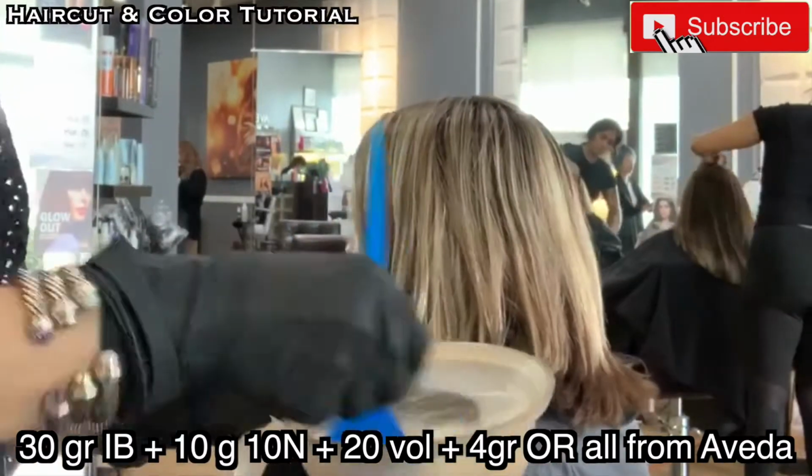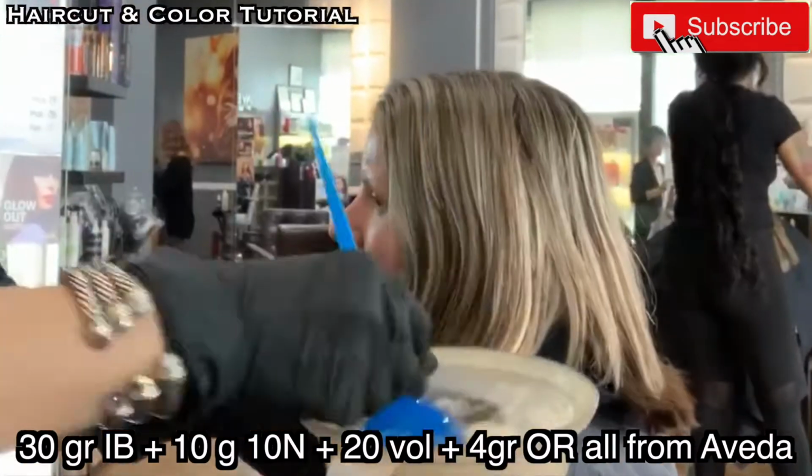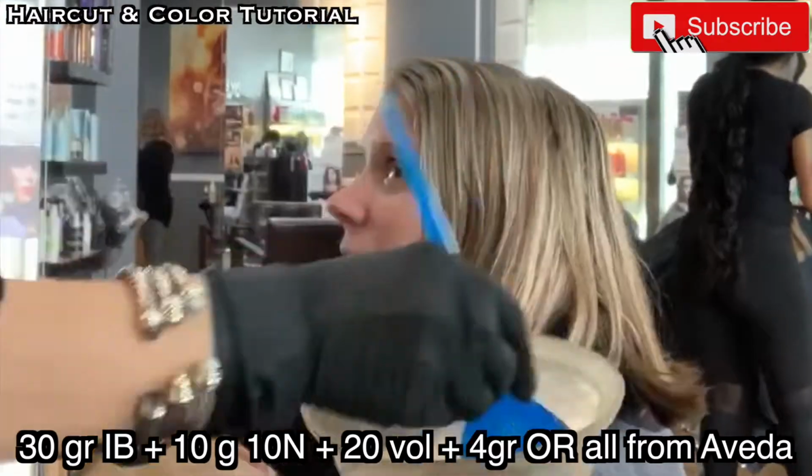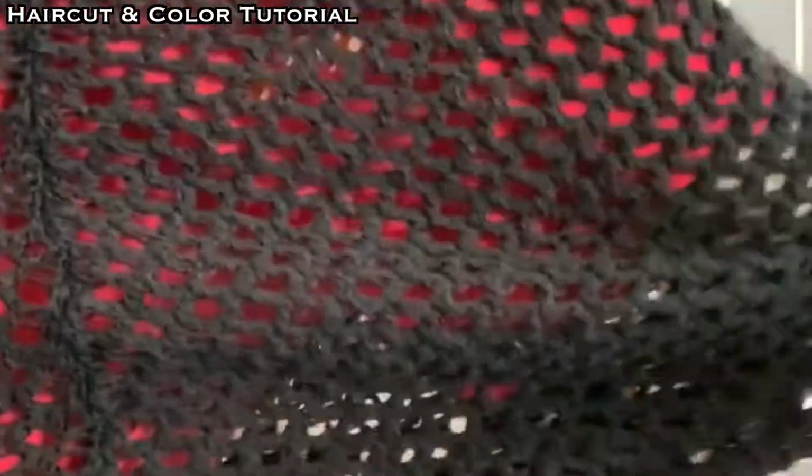with a different one to be a copper. You will mix 30 grams of Intense Base plus 10 grams of 10N plus 20 volume and 4 grams of OR, orange red from Aveda, and that's for the root only.